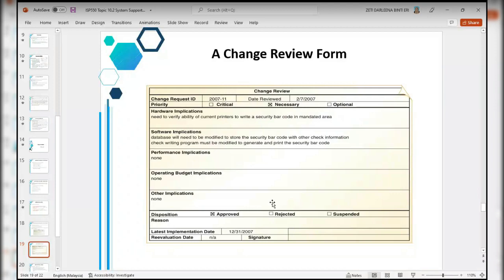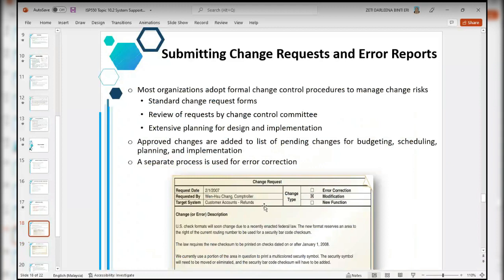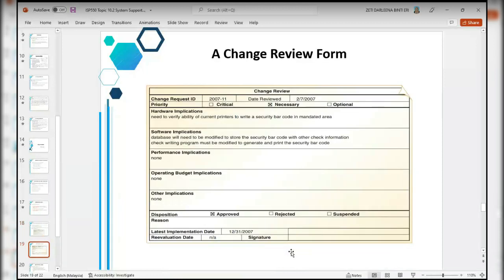Change review forms ni, yang tadi ni change request. Change request ni kita ada change type, error correction ke, modification ataupun new function. Dekat sini dia kata modification. So apa dia? The description of the error ataupun change. Dekat sini dia punya penjelasannya di type. So change review form, dia tengoklah setiap request of change tadi tu, dia akan categorizekan dekat mana part dia supaya dia boleh uruskan fasa correction nanti.